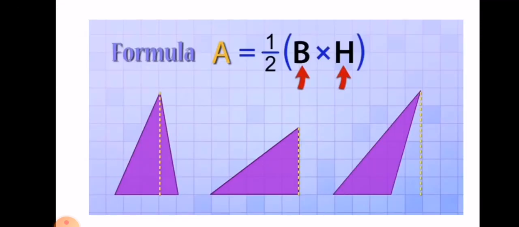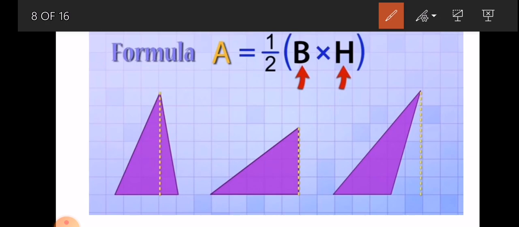Okay, the position of the height can change according to the shape of my triangle. So for example, in the first shape of the triangle, here is the base. Where is the height? We said from the top point going down perpendicular, so it comes inside my triangle. Here is the height, it comes inside my triangle. But here, this is the base. Where is the height? We said from the top point going down, so exactly on this side. Yes, because this is a right triangle already, it's perpendicular on the base. So here is the height, here is the base.